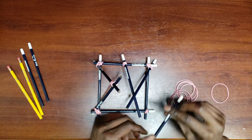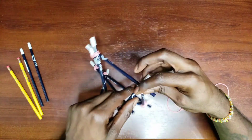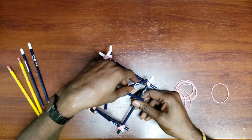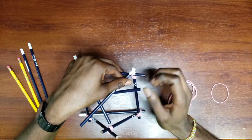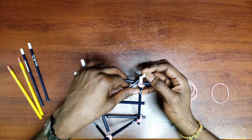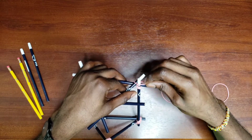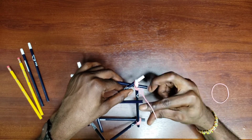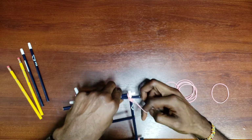Now we'll go ahead and add the last leg to the catapult. Make sure you place the eraser down on the inside corner on the bottom portion of the base. And what we'll want to do is take one more rubber band, place it around both eraser tips, one lead tip, twist it, place the rubber band around all three tips, twist it, repeat the process until it's tight.